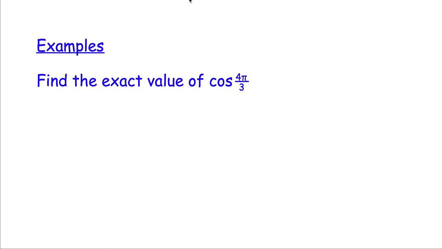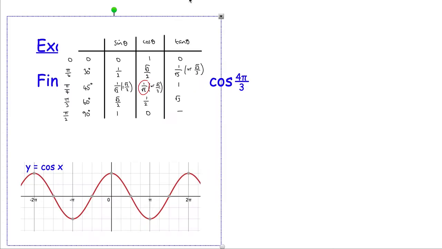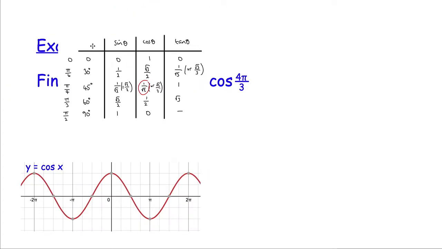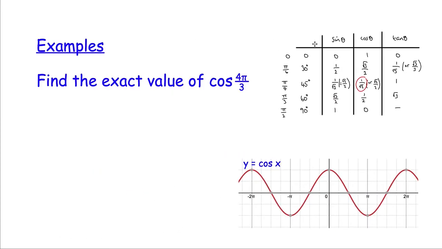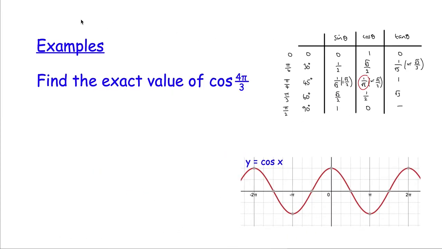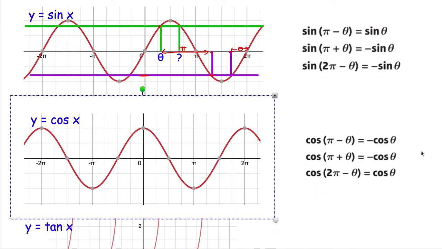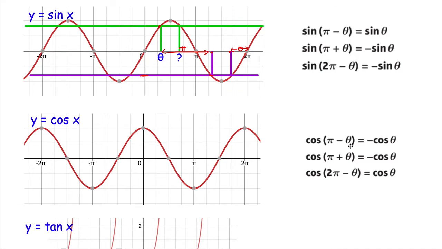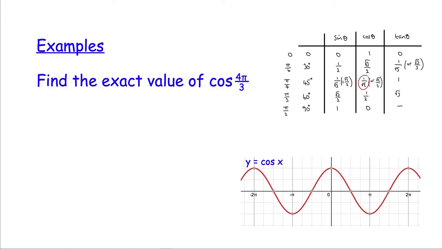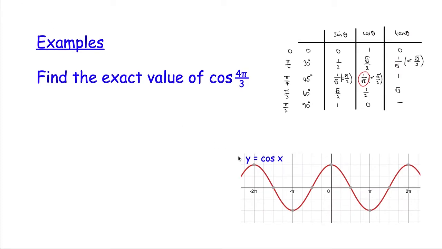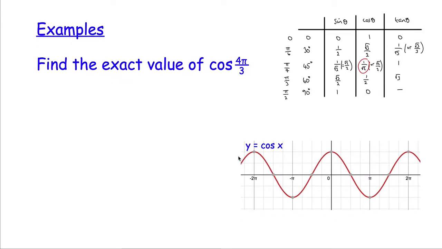I've got our exact values from the previous lesson and the cos graph, just because wherever possible I think it's useful to use the graph rather than try and stick to these rules rigidly, because if you forget the rule then you've got no chance. But if we can use the graph, because you're not going to forget what the graph looks like, then we're more likely to be able to get the answers right in a pressure situation.